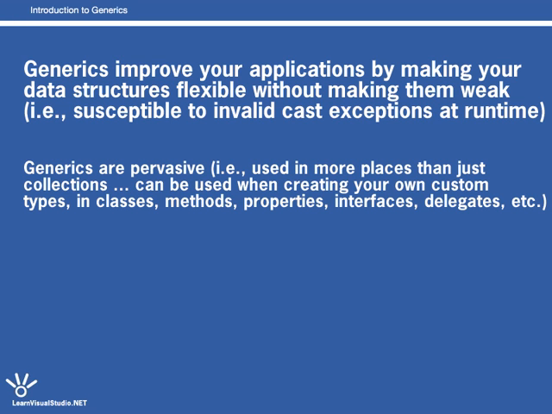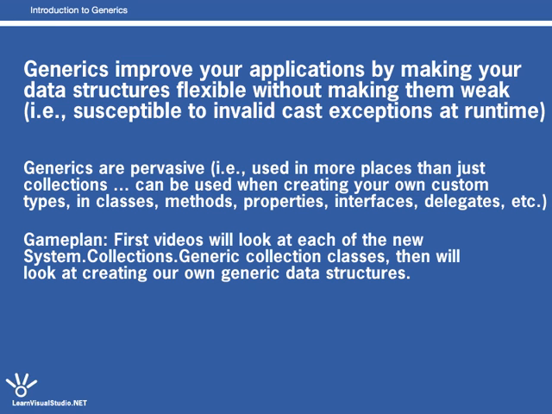For those of you who will be constructing and maintaining APIs for your enterprise's applications, you'll especially want to know the rules and the techniques for creating your own generic collections, your own generic classes, generic methods, generic interfaces, and so on that others will consume. This makes your APIs much more flexible and strong. So in the first 8 or 10 videos or so, we're going to focus on Microsoft's generic collections, and after that, we're going to start to delve into creating custom classes that are generic.